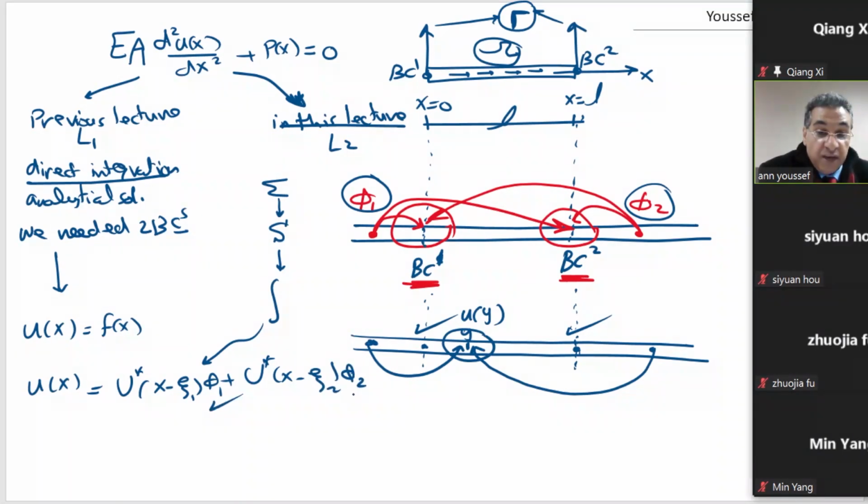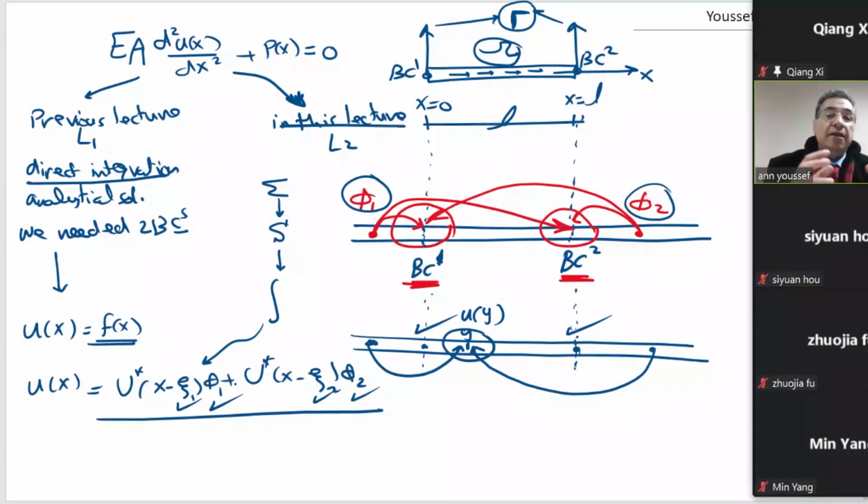Okay, and phi are very well known values, and x is our variable, and xi1 and xi2 are fixed. That means this expression is equivalent to this one. So it is a way to expand in series. Instead of having a power series or Fourier series or Maclaurin series, we have an alternative way to expand in series. We have the Maclaurin series, we have the Fourier series using sine and cosine, and we have an alternative way to expand in this way.